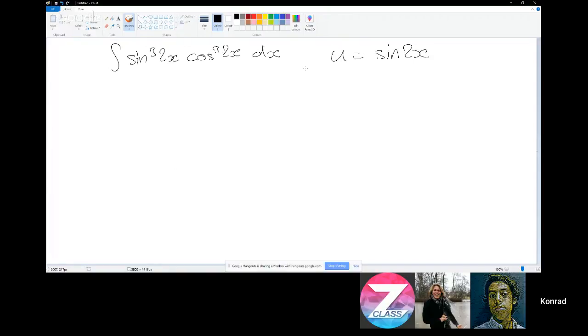So the first thing we need to do once we have a u substitution. Now it's worth pointing out that in this case, if you were asked to pick a substitution, there are I would say 4 feasible answers that you could use, and any one of them would ultimately work. You could pick sine cubed of 2x, and do the whole chunk, rather than just the sine of 2x. Or equally, you could do cos of 2x or cos cubed of 2x, right?